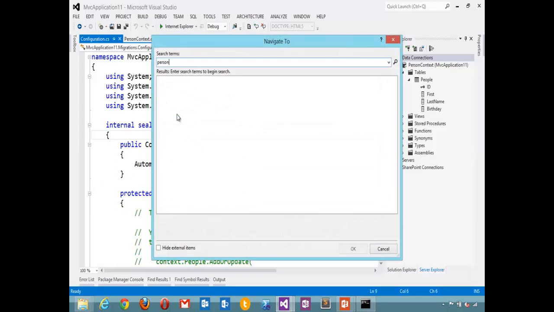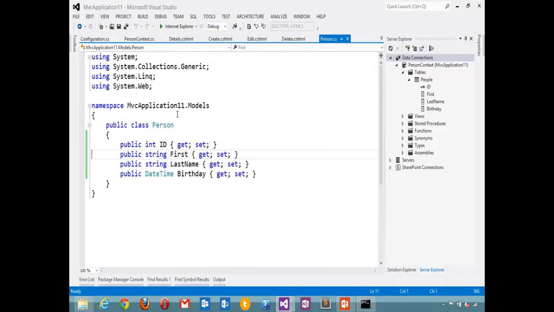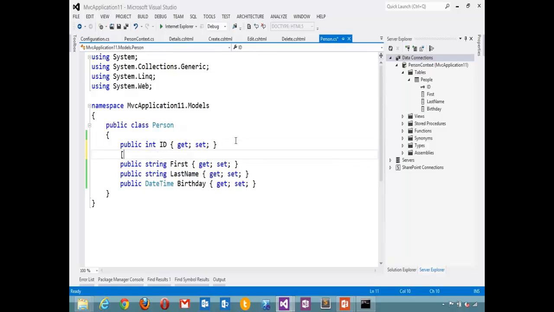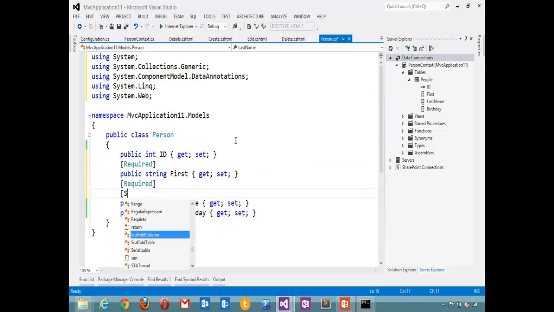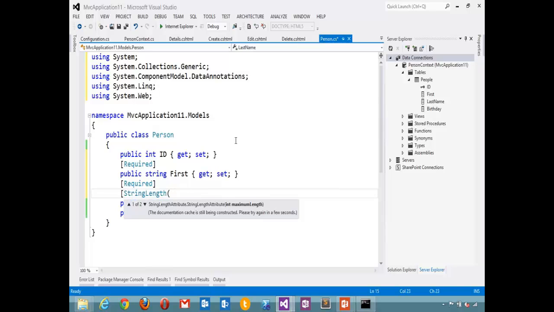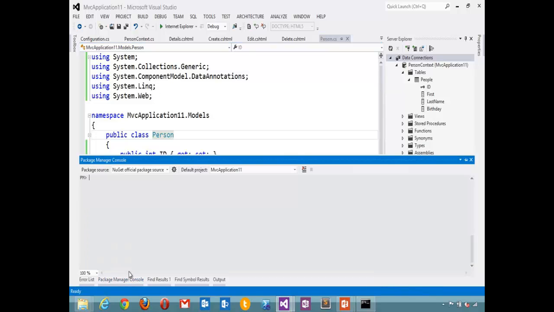All right, and this is going to allow me to make a change to person and change the database. So I want to change first name to required, last name to required, and I'll also make a maximum length. Let's just be silly and say that last names can only be 10 long. I've made that change here in my model.